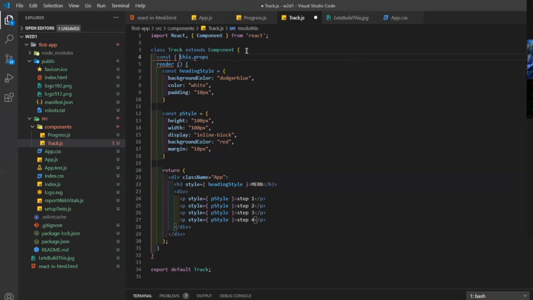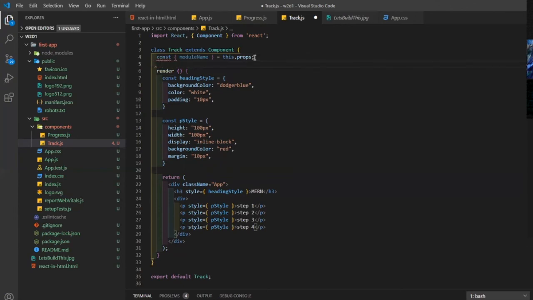No, we wanted track name for this one. No, it was module. Sorry, I'm trying to make it as easy as I can on myself. So module name. And I'm destructuring that from the props object.